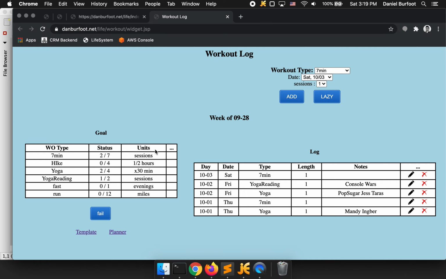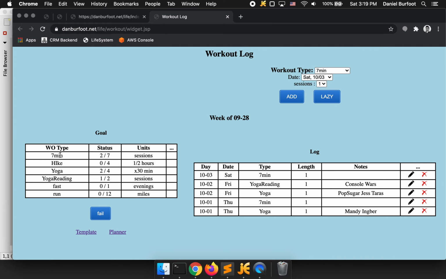I can certainly slack off or take time off and skip a 7-minute workout on any given day. But over the course of the year, I'm going to do that workout 365 times. And I am roughly on track to achieve that. So that is how I keep myself on the straight and narrow, so to speak.